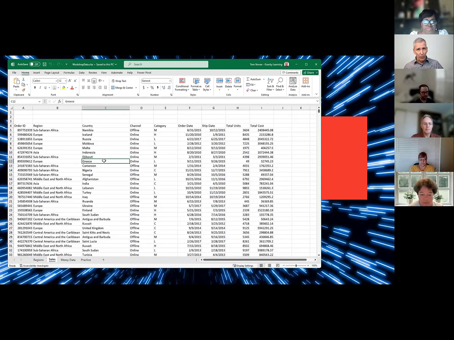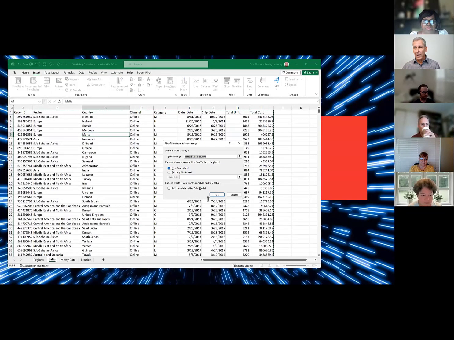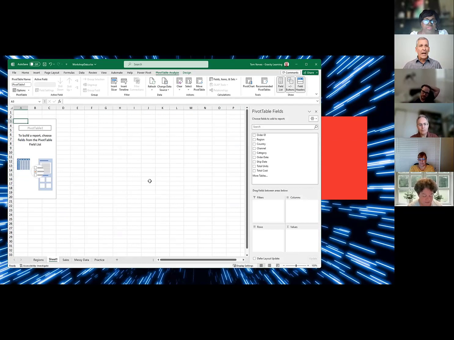Now, don't try to memorize what I'm showing you. I'm just showing off right now. So I'm going to click in the middle of my list. I'm going to choose Insert. On the Insert tab, you'll see there's a button labeled Pivot Table. I'm going to click on Pivot Table, and then just as easily, click on the OK button. Now I've got a pivot table.